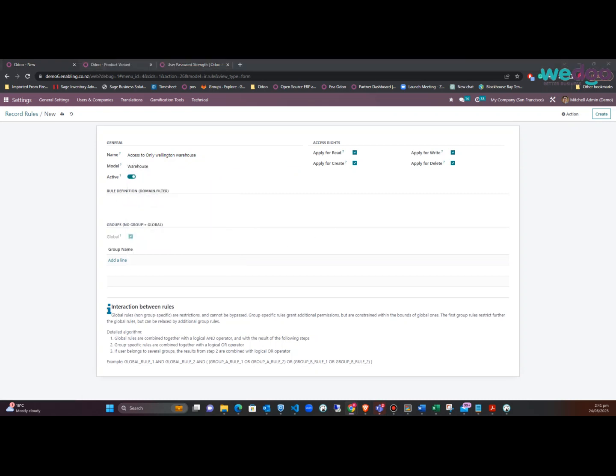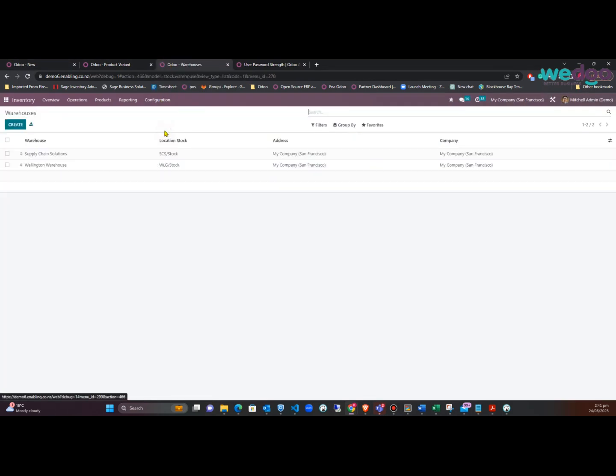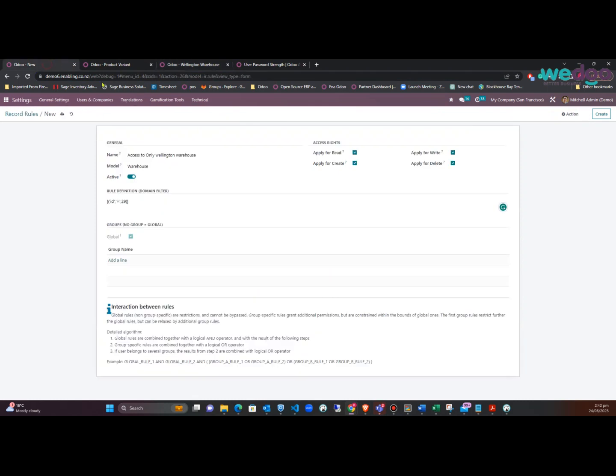And in here, I can specify a filter, as in a formula which will look something similar to this, to say that ID is equal to X, and that is what the record filter will be. Now, how do I find out what that X is? What is the number that I put in here? To be able to find that, I'll open a new tab, go into inventory, configuration, warehouses, and there are two warehouses. If I look at the Wellington warehouse, on the top it will show me what the ID is. If I go to the next record in here, it shows the ID for this record is 5, and the Wellington warehouse record ID is 1. So now I can go in here and say that the ID is equal to 1.